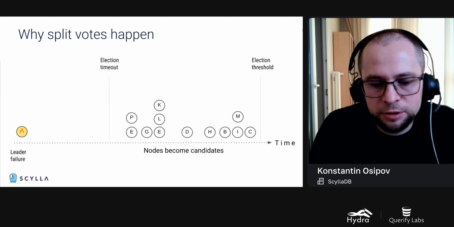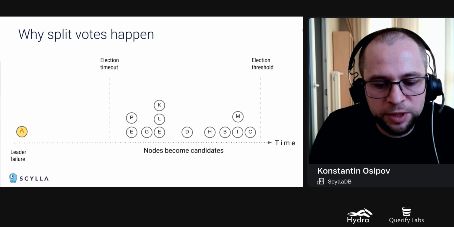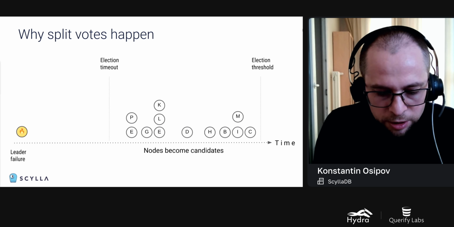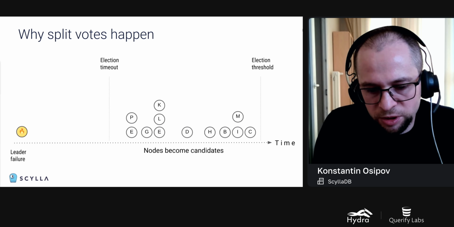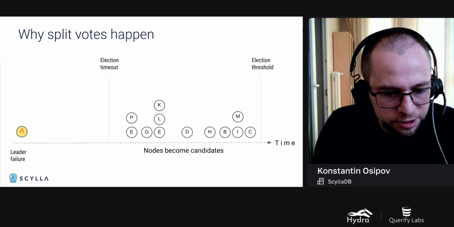And if you have a 1,000 node cluster, you can have 10 nodes becoming candidates. And of course, nobody's going to get 500 votes out of these 10 nodes, like 500 of 1,000 in the cluster, which is necessary to win. So we encountered this problem, and as long as we use Raft for schema and topology, a group in Raft would involve every node in the cluster, so potentially hundreds and even thousands of nodes. We had to solve that problem.